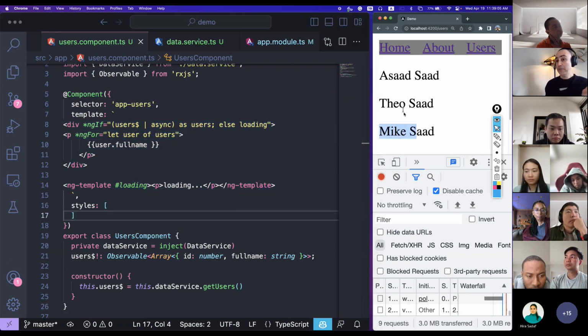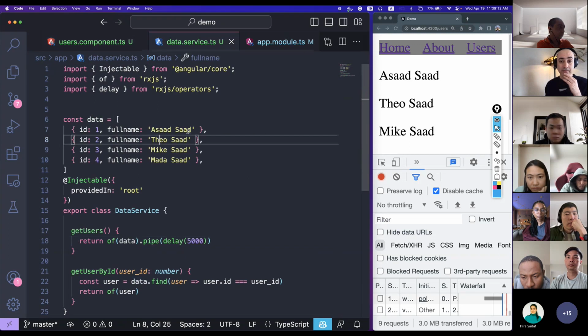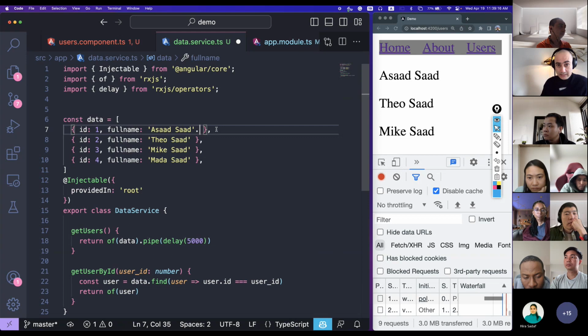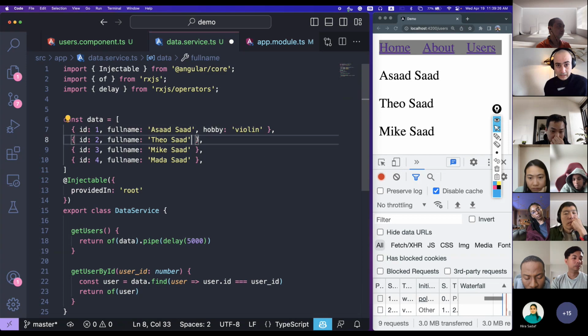Now that I created all my data, I think I need something else. Okay, so we need hobby here. Okay, guys, so we display some details. So yeah, I play the violin, okay? And Theo, he likes to walk.